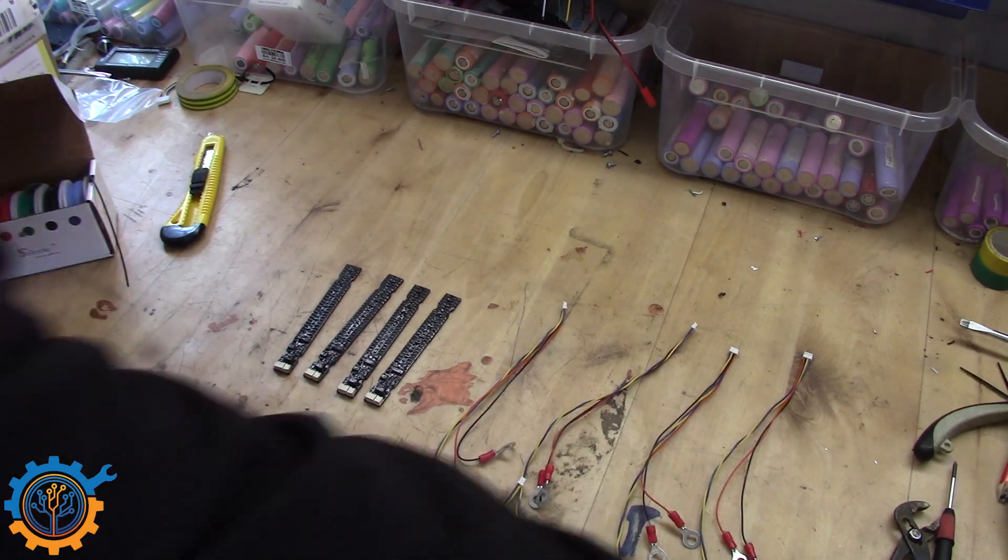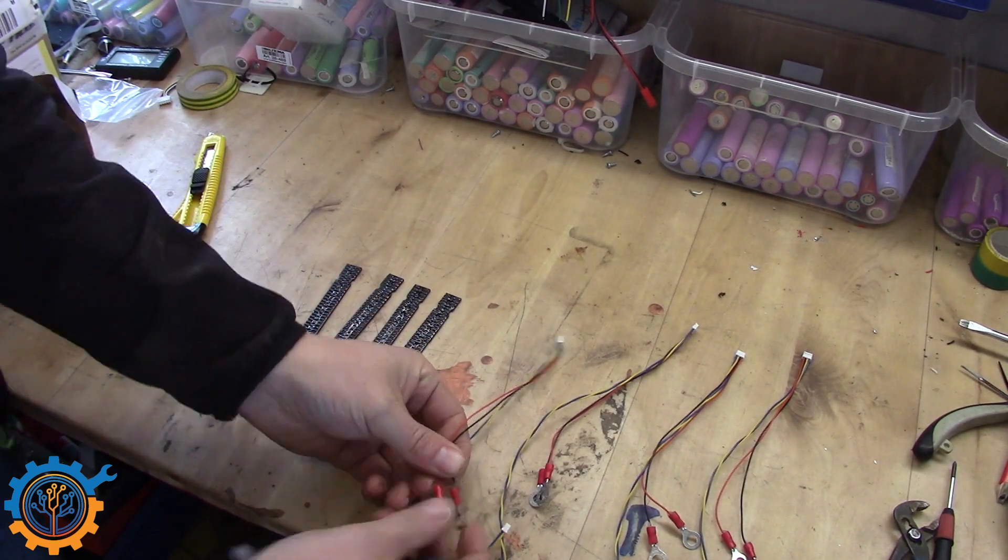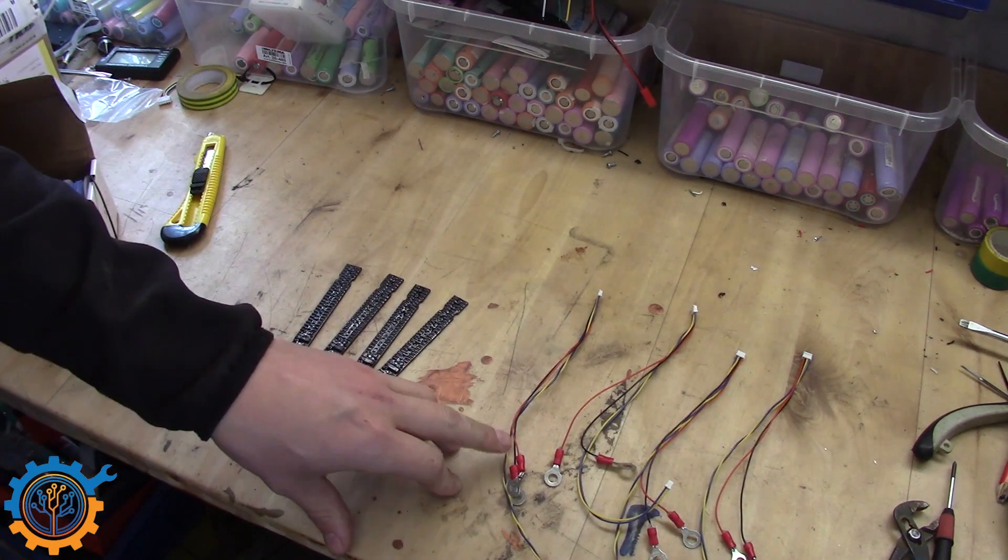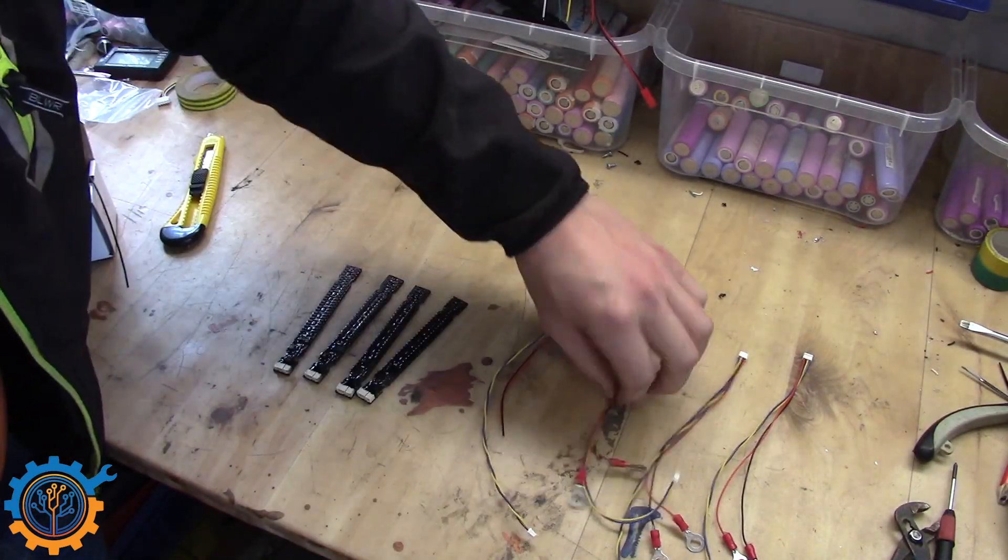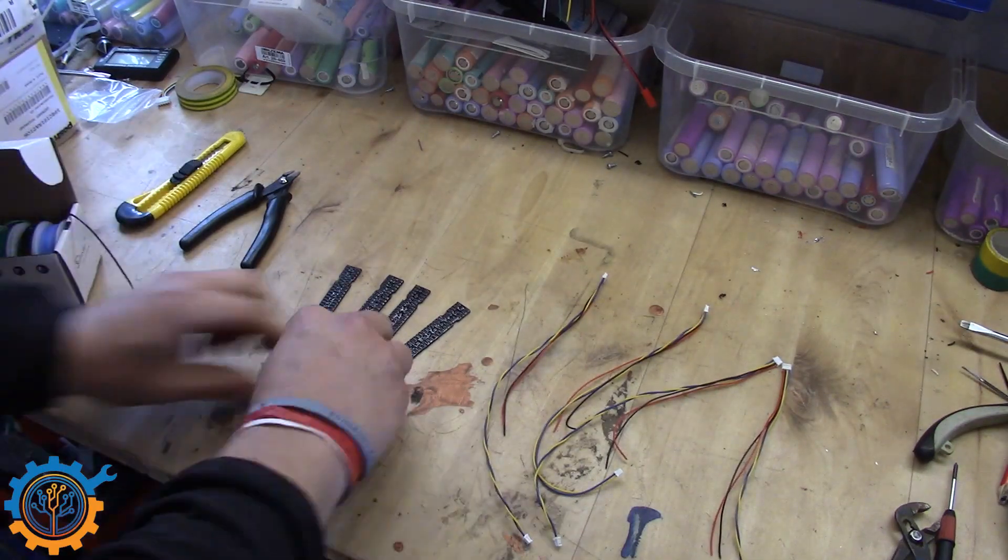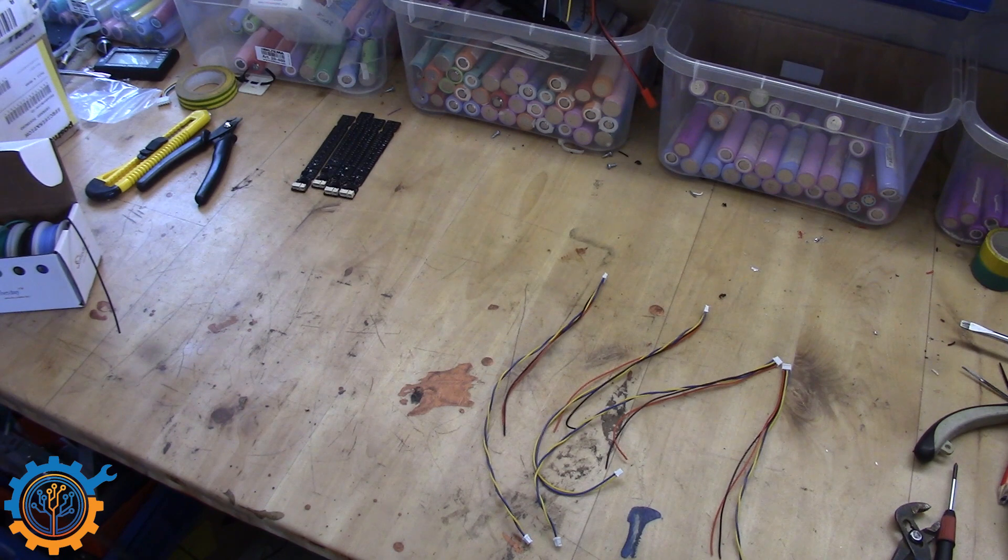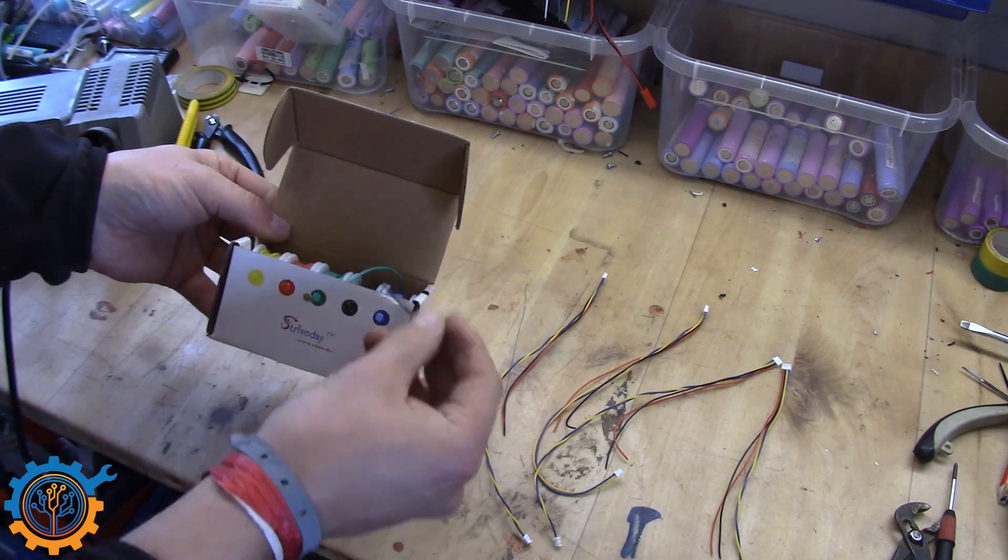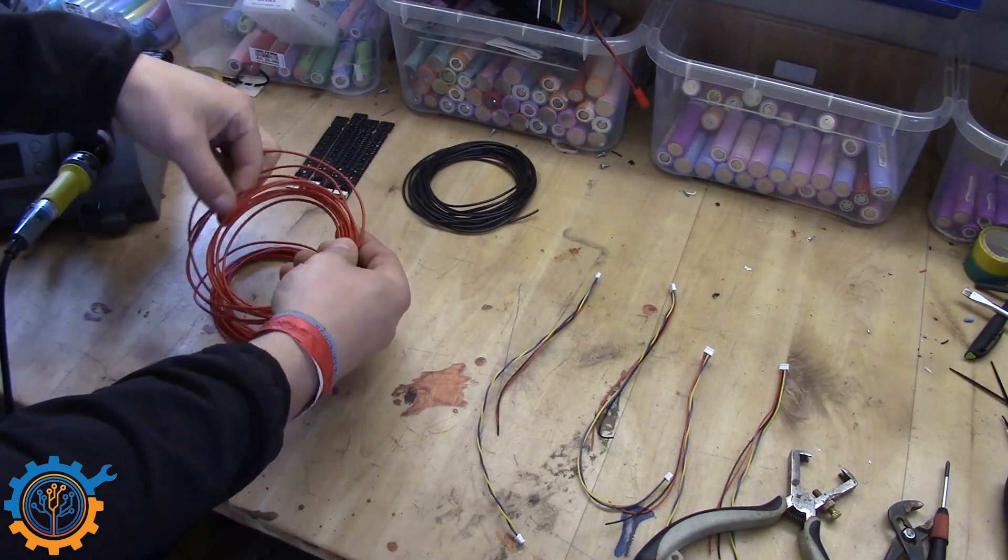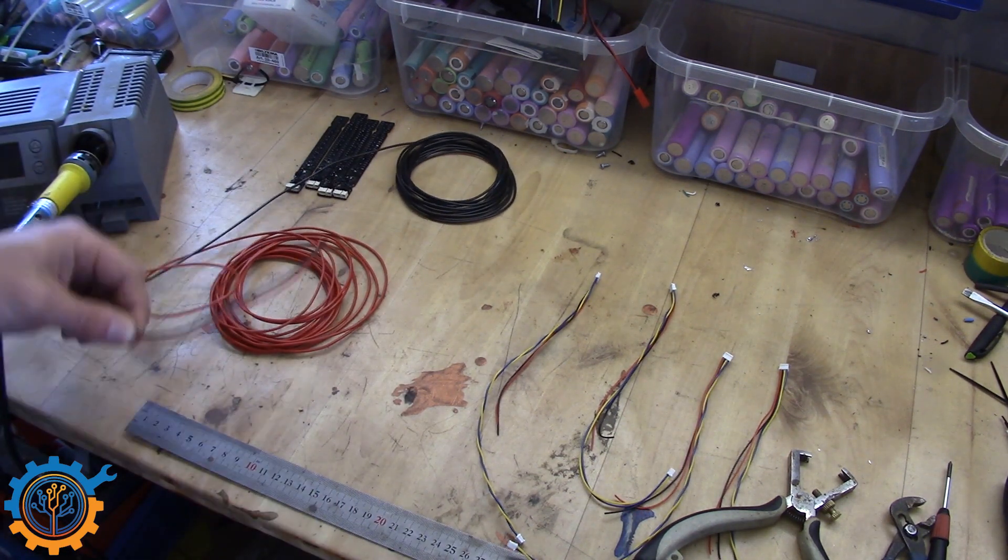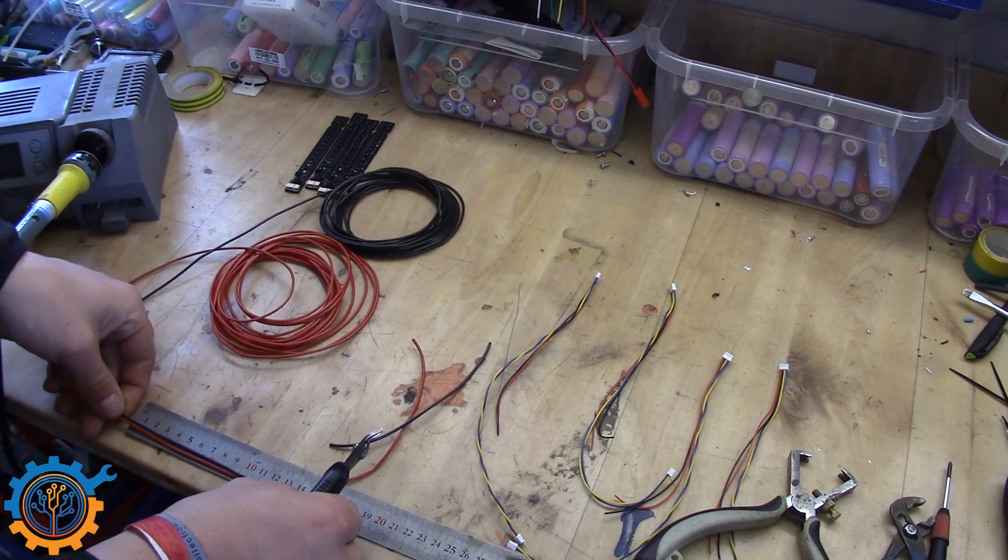The cables that are hooked up here have 2 wires that go to the batteries. I'm going to cut off the terminal and lengthen them roughly 15 cm. The cables are like 26 AWG and I am using the same size, actually a little bit thicker. The cable itself is acting as a fuse so it's really important that you keep them as they are.